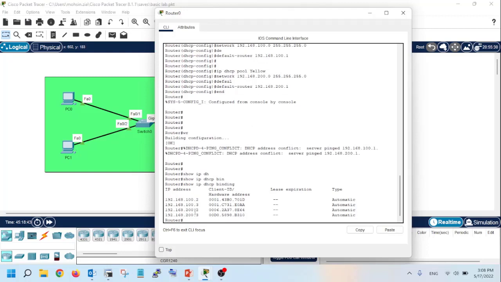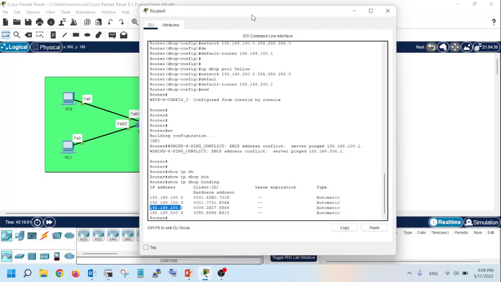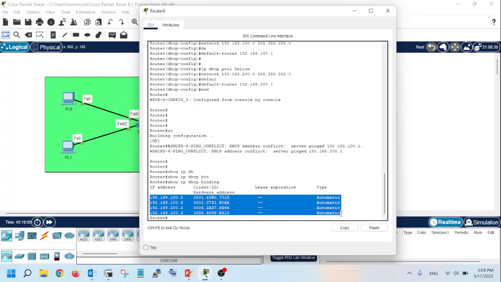So you can see that two IP addresses have been assigned from 192.168.100.0 network, and two IP addresses have been assigned from 192.168.200 network. So this verifies our lab that DHCP assignments have been completed, and these IP addresses have been released to our PCs.